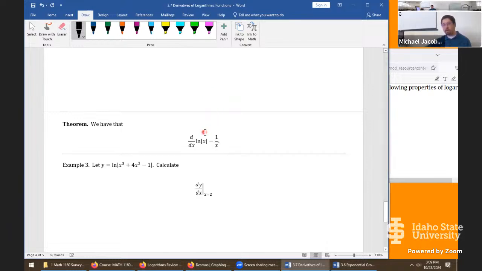The idea is if you break up the absolute value of x into a piecewise function, this could be defined as x provided x is greater than or equal to 0, or negative x if x is less than 0. That's just one way to define the absolute value of x. Another way is absolute value of x is square root x squared. So that's another curious formula there as well.